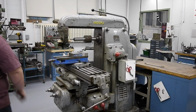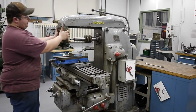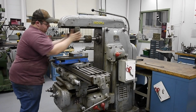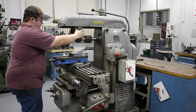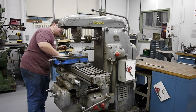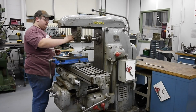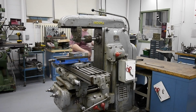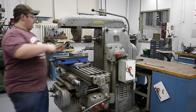So now with all the bushings installed, with all those spacers installed rather, you can take the overarm support, slide this onto the bushing. I like to get that lined up fairly flush. Not too far. Our spacers in line, the bushing riding. Now we're going to go ahead and take our locking nut, and then grab a wrench for that, and tighten this arbor down so we can commence to cut.